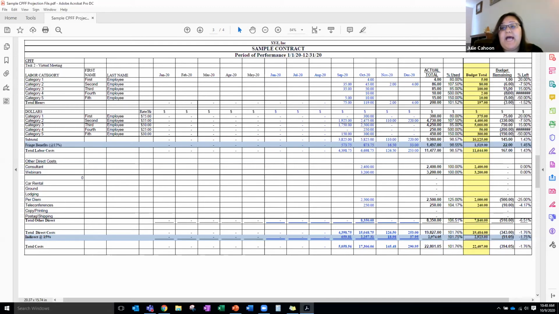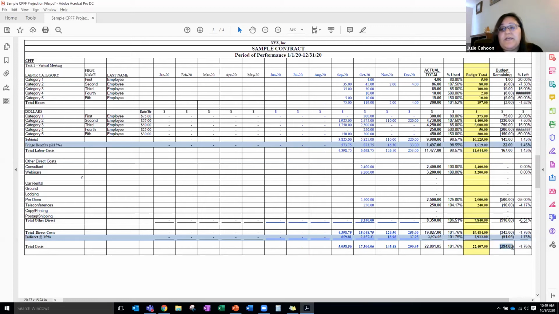So sometimes you might have an overage here by 6 hours, but you see another staffer ended up not having to work on the project at all. And so you have a little bit of a trade-off in hours there that still keeps you within your budget. But for this particular task, we see that overage is actually taking you over your projected amount for this particular task, what's intended to be allowable for this.